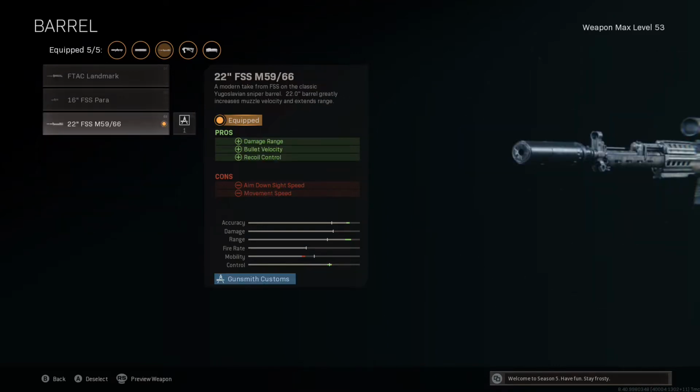To complement that monolithic suppressor, we are using the 22-inch FSS M59/66 barrel in the barrel attachment slot. This will provide an additional 25% to the potential damage range, as well as a 8% reduction to vertical recoil, which, as this is a semi-automatic weapon, is very much welcomed, because it means that we can have more efficient and accurate follow-up shots. But the biggest boost comes in the form of that bullet velocity, with an increase of 47%. On top of the 15% from the monolithic suppressor, the bullet is travelling extremely quickly, and you'll see I don't have to lead my target that much with this weapon.